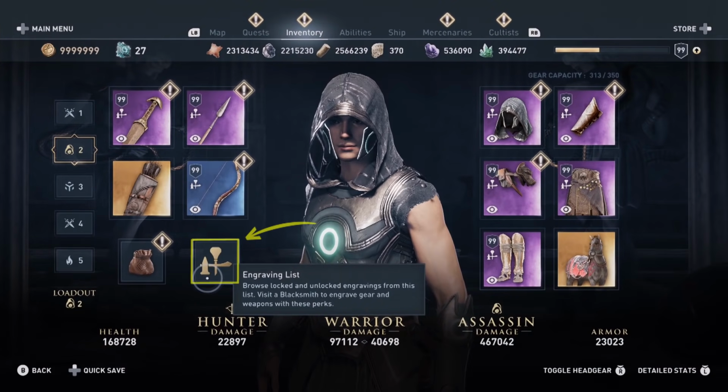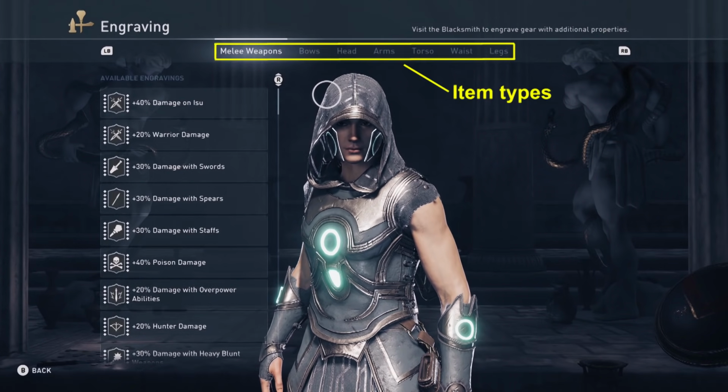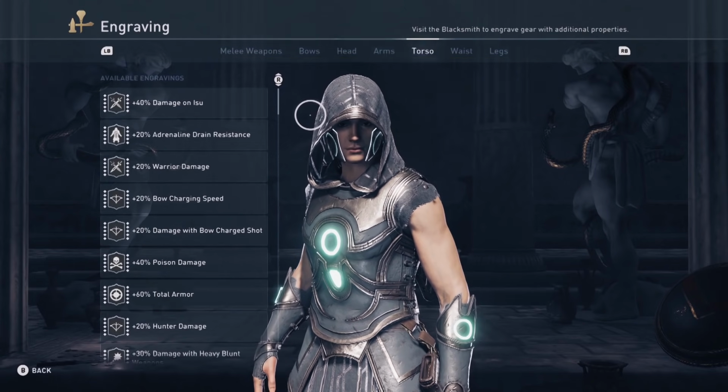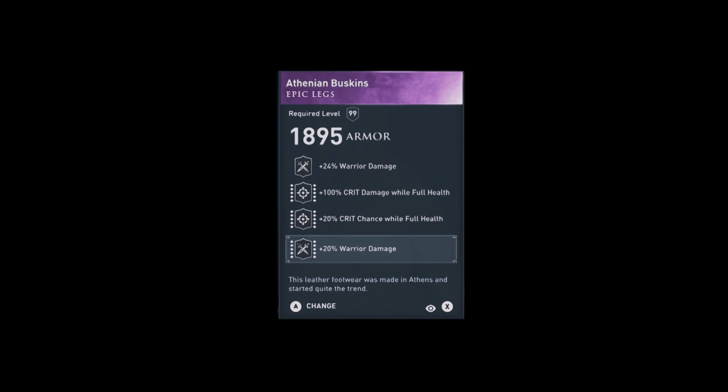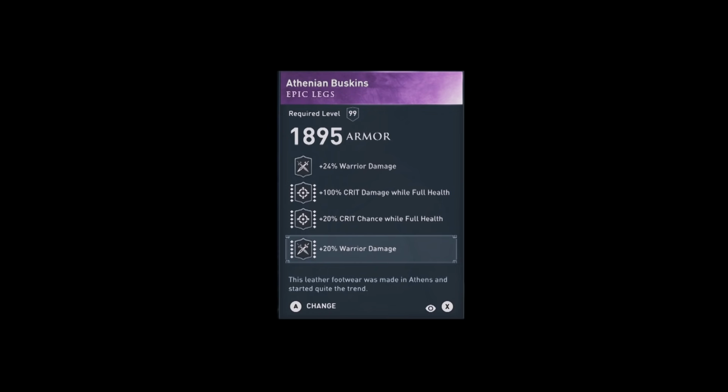There are only very few restrictions which perks can actually occur on which item type, and you can check out that list when you open your engraving list in your inventory and check out the engraving list for every item type. Every engraving that is listed for that specific item type can be engraved and can also occur naturally on these item types. Another rule is that no engraving can occur twice on any item. So you cannot find a sword that has Damage to swords and then another Damage to swords on it, or a critical chance and then another critical chance. It's simply not possible that you find an item that has a double engraving.